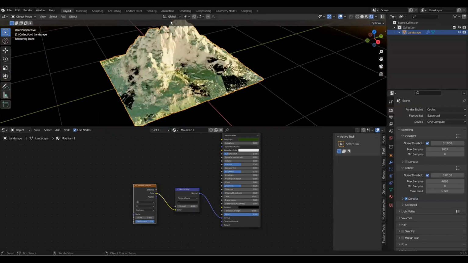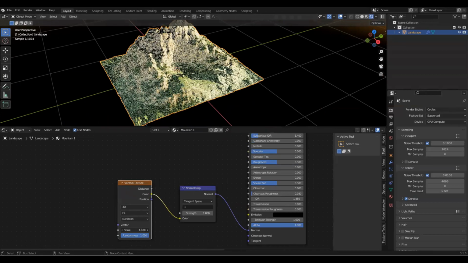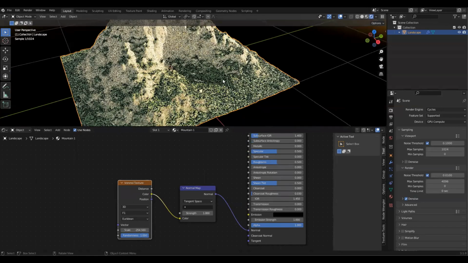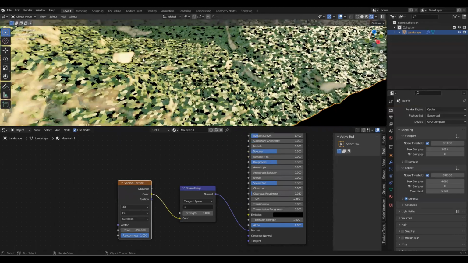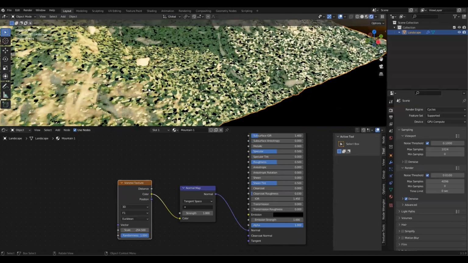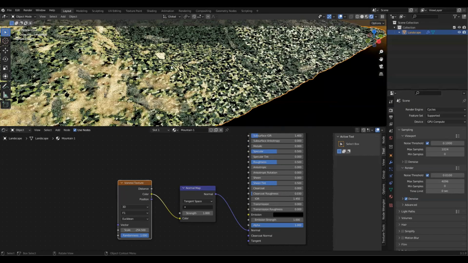So first things first, it's way too big of a scale right now. So let's scale that way down. And each little piece of this Voronoi texture is starting to create some kind of fake little vegetation in there. If you zoom in, you can see it's just varying colors basically, but they are catching the light in different ways. Right now it's way too strong, and that's why it's getting all pure black.